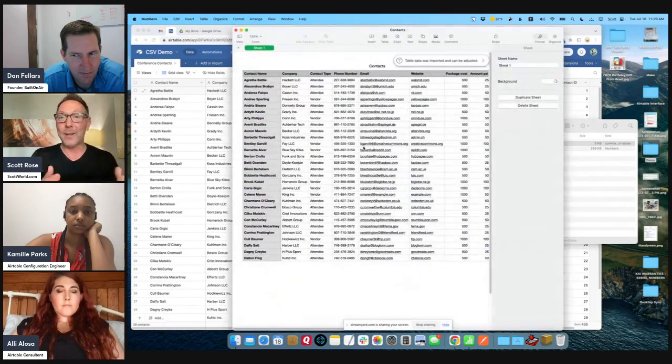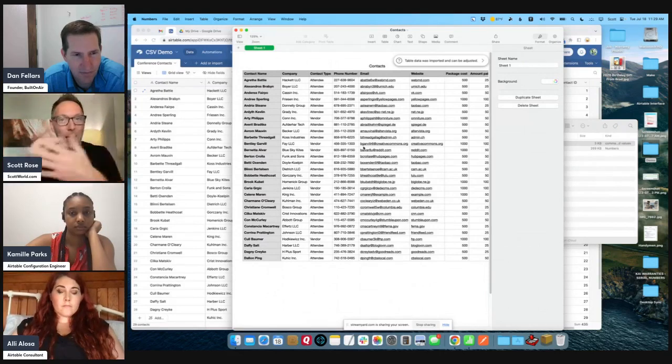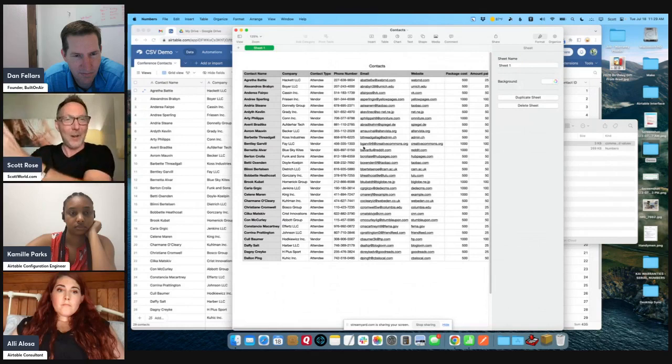The reason you might have a CSV file for this is that a lot of people have other systems that maybe don't have an API, so you can't communicate in real time with Airtable. Or maybe they're dealing with other organizations where they don't have access to that organization's app, but that organization is doing a daily export for them in CSV format.